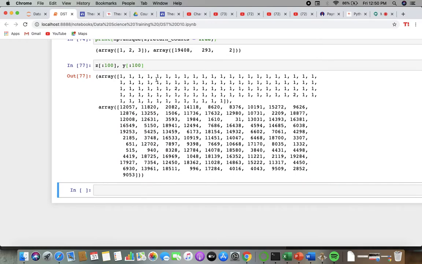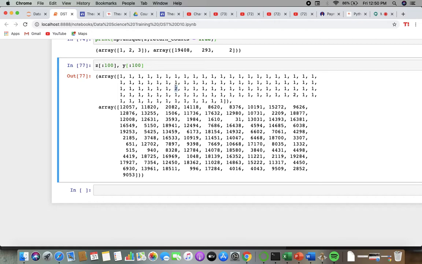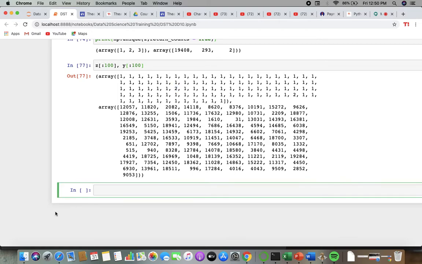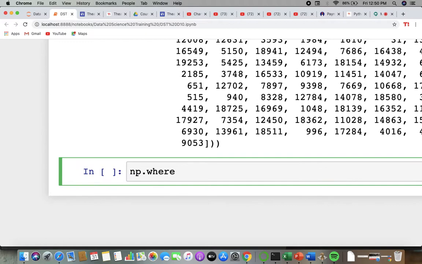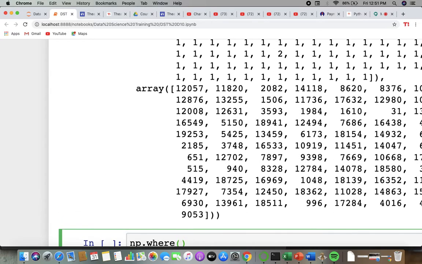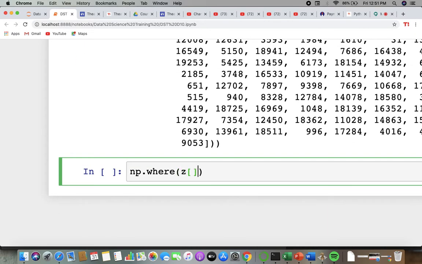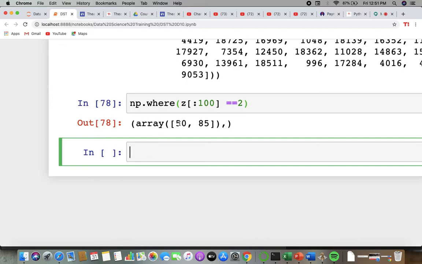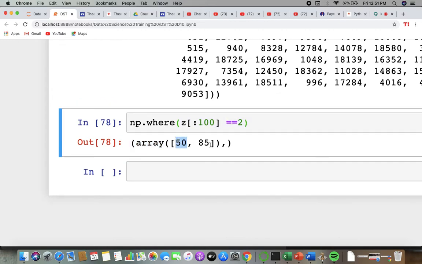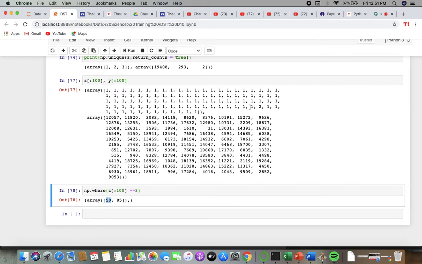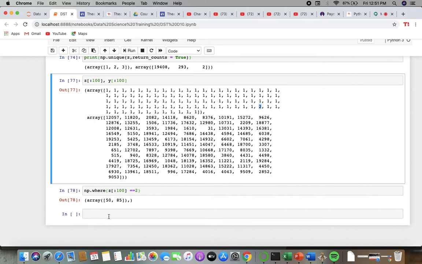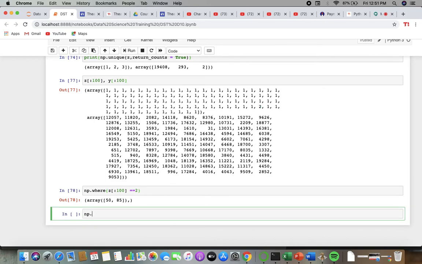What I can find out is that, if it is 1 2 3 4, okay, don't go with that, I can find out 2 here. For that, if I want to see exactly the 2, I will have to use where. This is a statistical, scientific computation library for you. So you can find out where in Z200 the 2 is coming. It will say that at index value 50 and index value 85 you are getting 2. Yes, here it is also there. So 50 and 85.